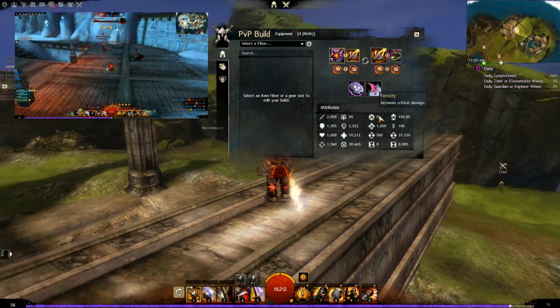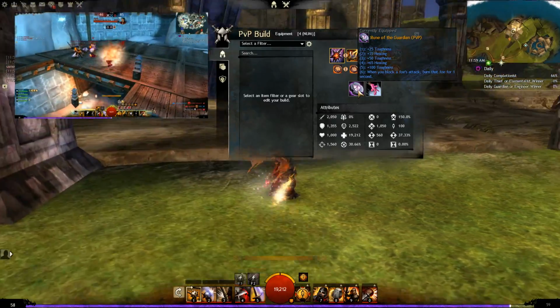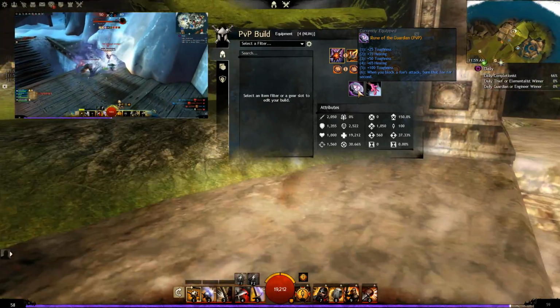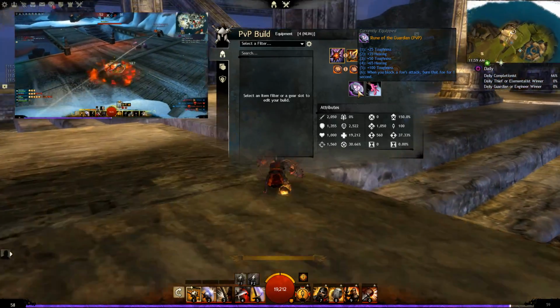And what are you doing with all these blocks? Well, you're running Rune of the Guardian. And Rune of the Guardian, it gives you a little bit of toughness, gives you a little bit of healing. Those are always fun stats. But more importantly, when you block a foe's attack, burn that foe for 1 second. And that has no internal cooldown as far as I could tell.